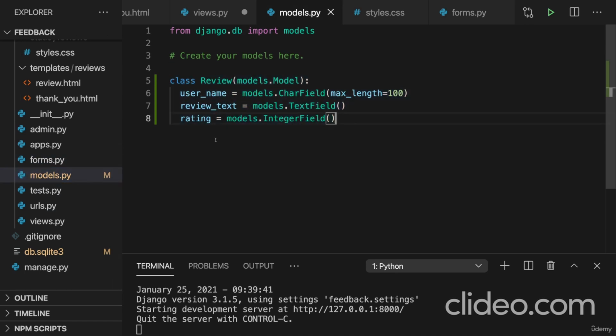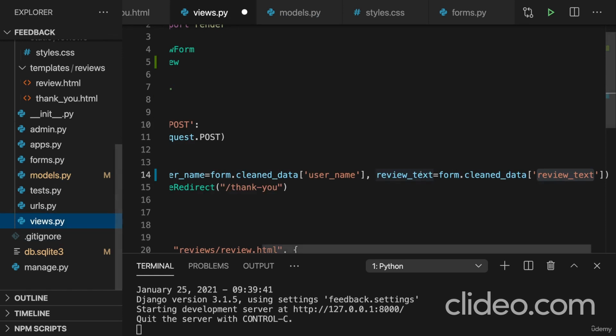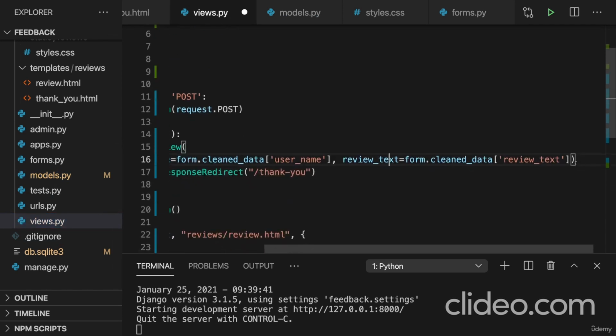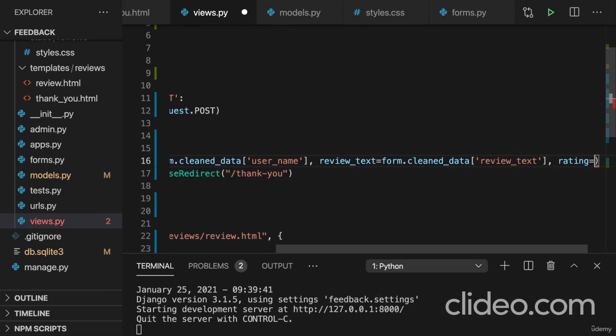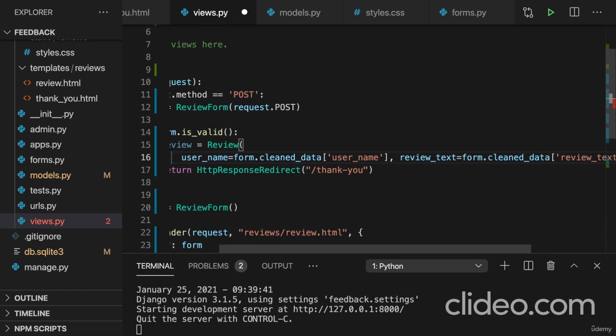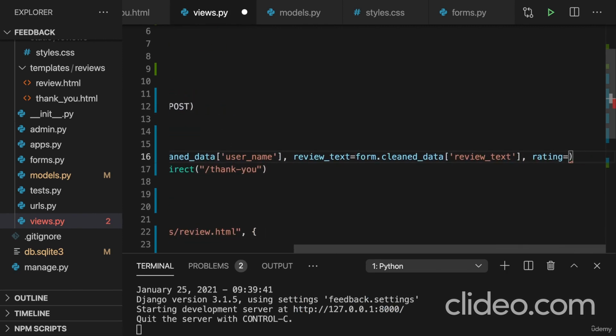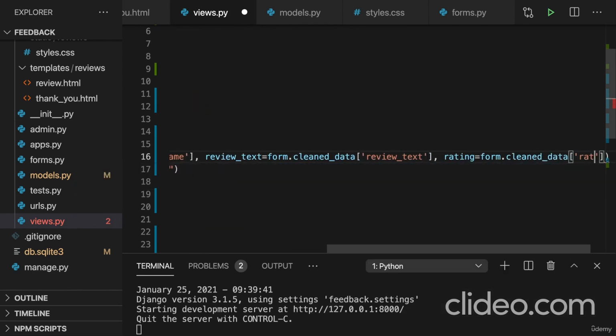I did do it here also on purpose, but you don't have to use the same property names. We could use different names here in the model than we do in the form. But here I have the same names, hence we have some similarities. And now last but not least, I'll therefore set the rating keyword argument when we instantiate our review class and set this to form.cleaned_data rating.